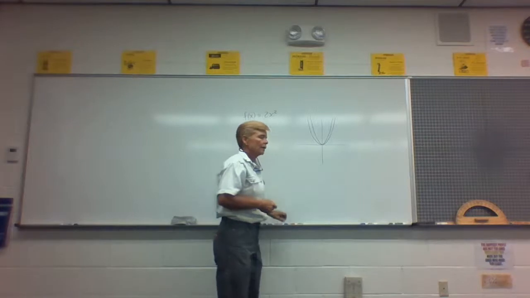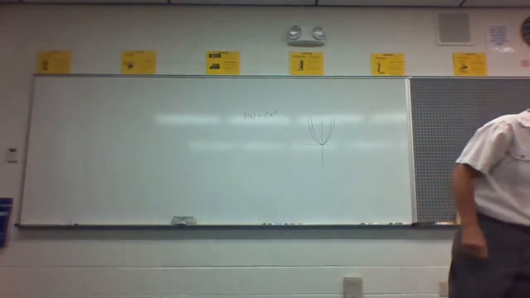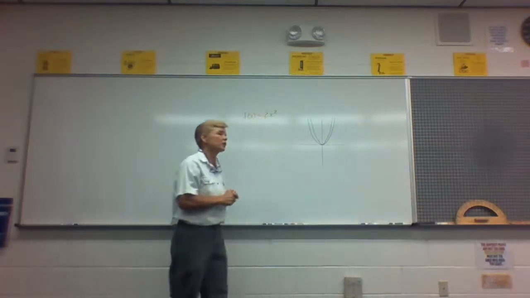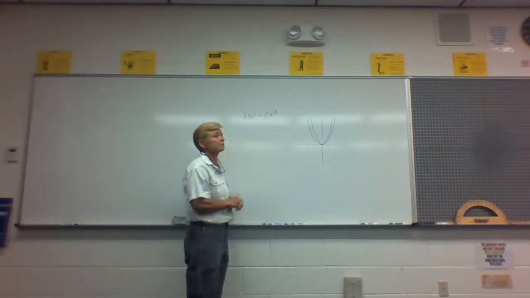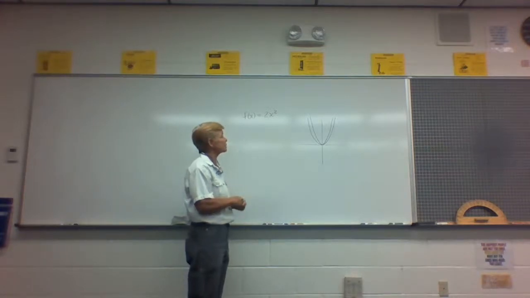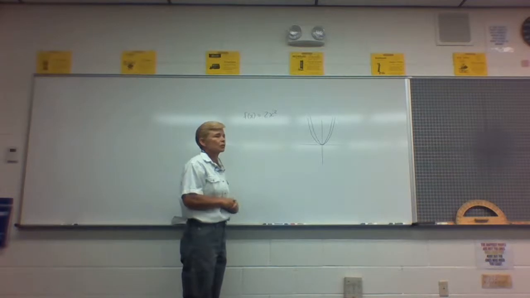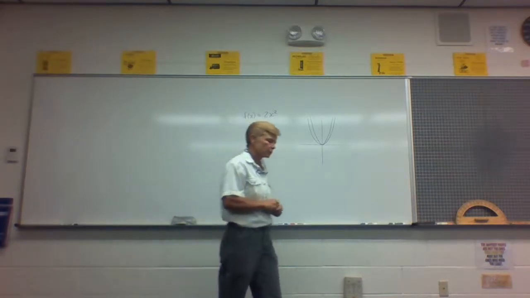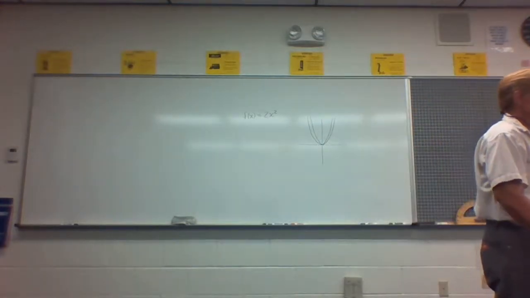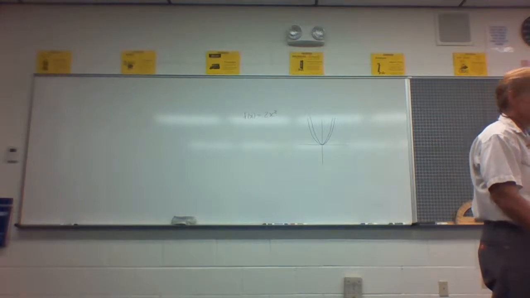Okay? And then it also says to describe the transformation. In this section, we're not describing how big of a shrink or stretch it is. We're just saying it's a vertical stretch. And we choose stretch because that's greater than 1. Is that okay? Yeah. In the next section, we're going to take a little bit of a leap. That's not the only leap we're going to take, but in the next section, we would say it's a vertical stretch of 2. So we're going to actually identify it by the number next time. There's other things we're going to be doing in this next section too, though. Does that help at all? Yeah. Okay. Any other questions?